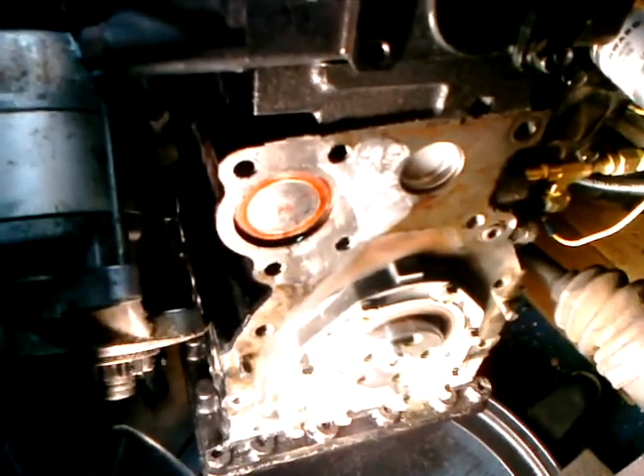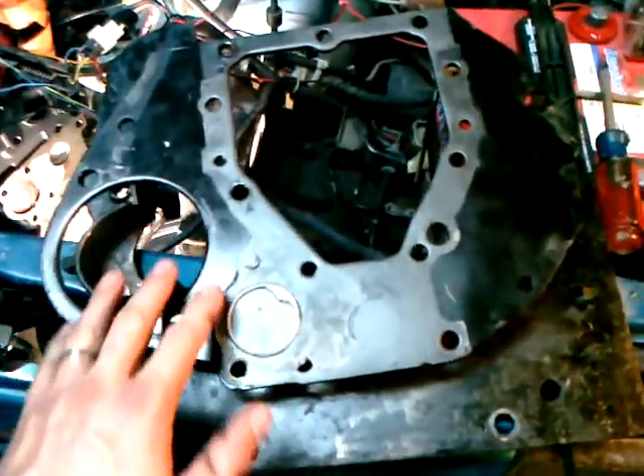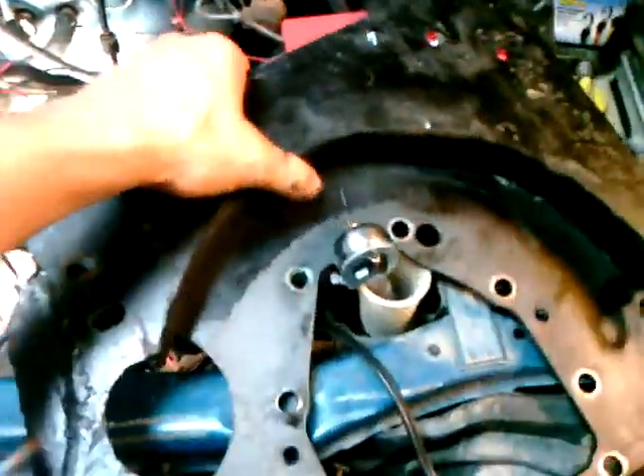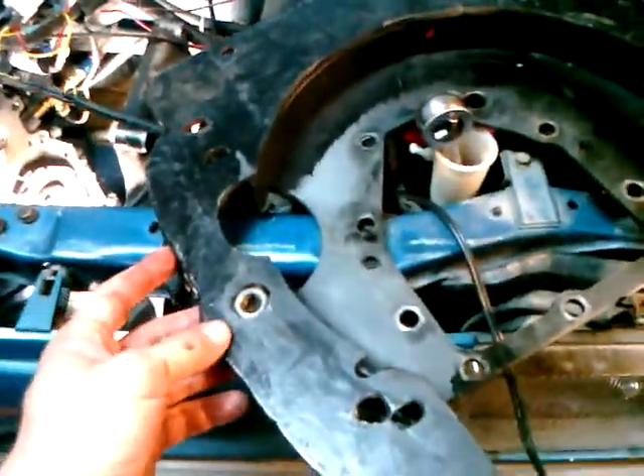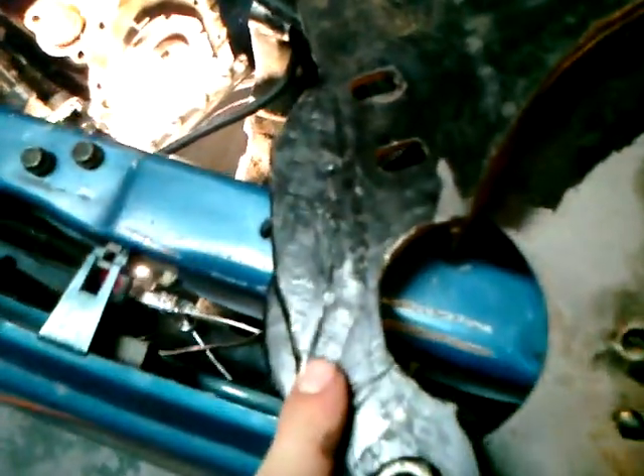There's what I think might be an oil galley plug on the front of this engine — a little circle right there — I'm not sure what it is, but oil comes out of it. This part of the adapter plate came with the engine; the starter goes here and it goes around the crankshaft. The people who originally put this car together worked out this other adapter plate and it looks like they had to finagle to get everything lined up, scarfing in another piece right here to connect the two.